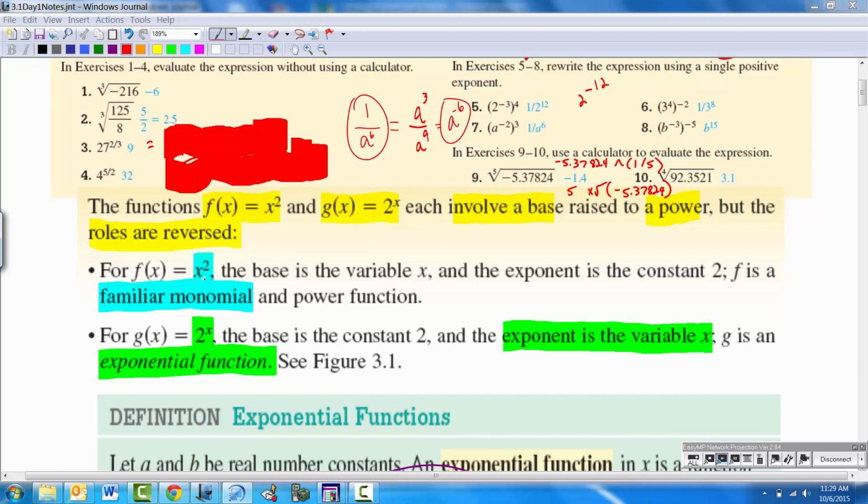You know x squared is a monomial. It's just a term. That is not exponential. That comes from the polynomial family that we just had a chapter on in chapter 2. An exponential is when you have a variable in the exponent. That's an exponential. Okay? So that's one thing. Your game today to start off your homework is exponential, not an exponential.